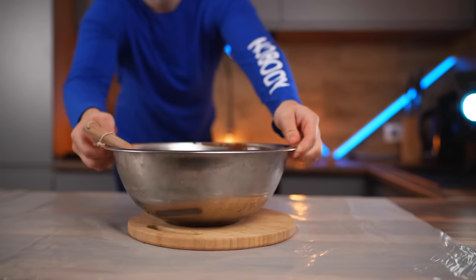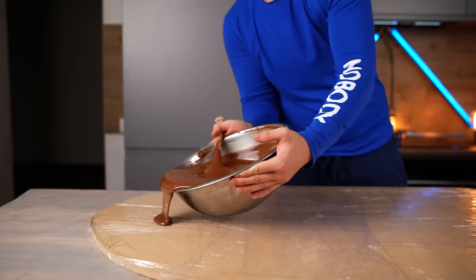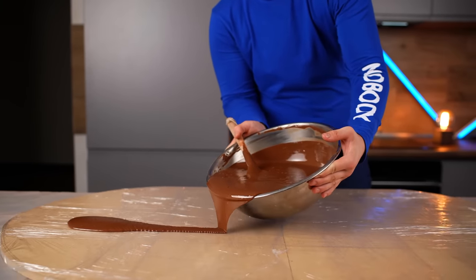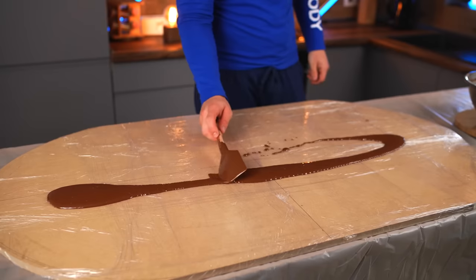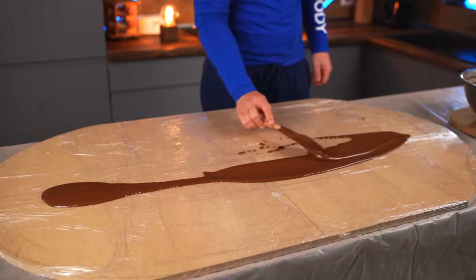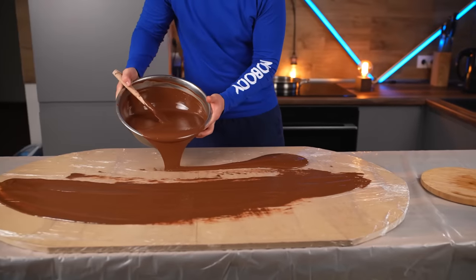We put the melted chocolate on a board, we put the mold on the table, and we pour in the chocolate in portions. And smear it around. All until we cover the entire surface of the mold.